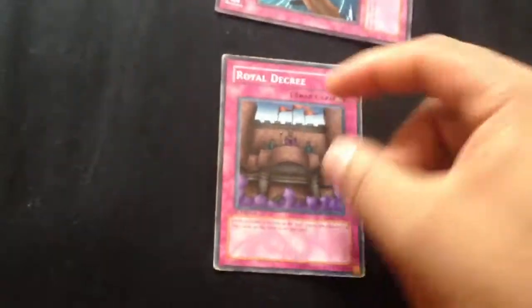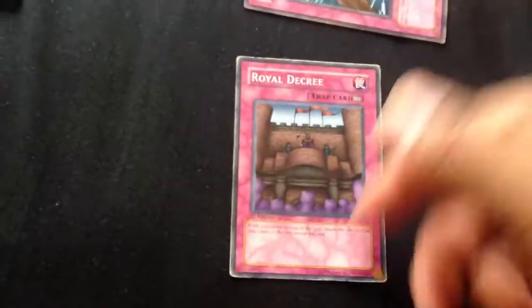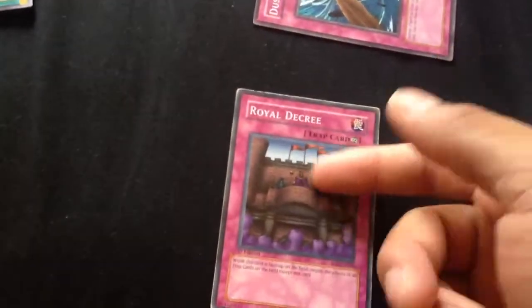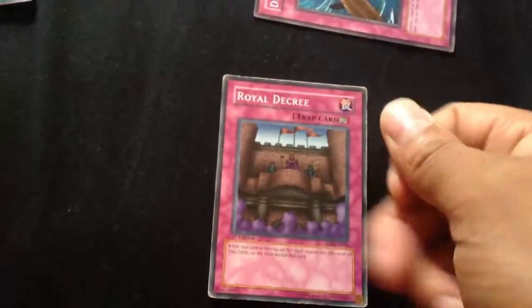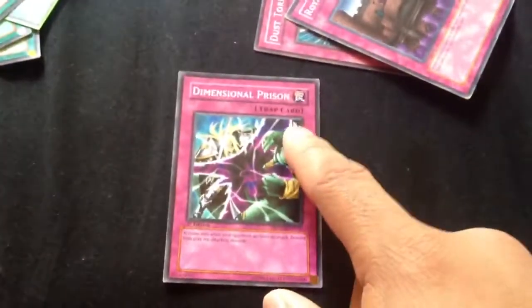Decree, again, stops Final Countdown. Chain Burn has gained somewhat of a popularity as well, even though it hasn't topped. I mean, not that I know of, but I know Final Countdown, I heard more tops than it, so this stops decks. And against trap-heavy decks, bam, that's what you can do, as long as you don't run a lot of traps. Deep Prison, it stops Lagia.